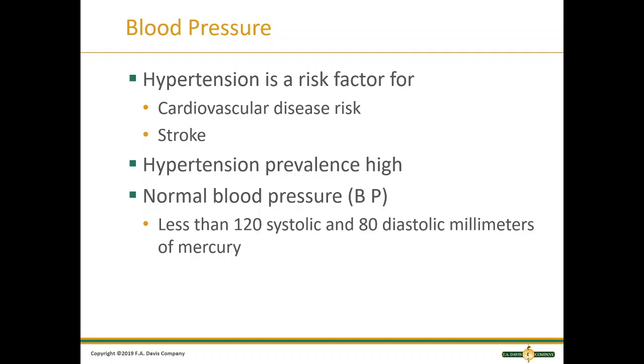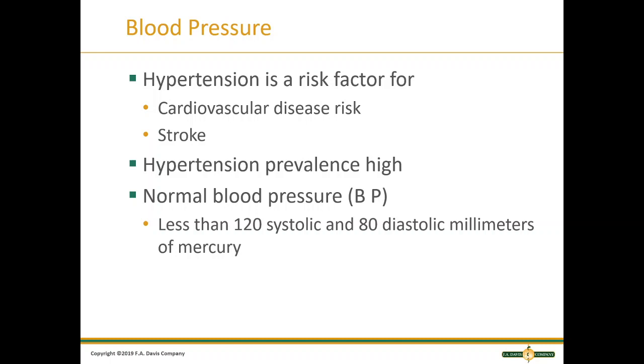Okay, hypertension is a risk factor for cardiovascular disease and or a stroke. Again, being that cardiovascular disease is the number one killer, this is why we see so much hypertension, because it's a risk factor, and it goes kind of hand in hand with cardiovascular disease. Okay, so hypertension, high prevalence, normal blood pressure.